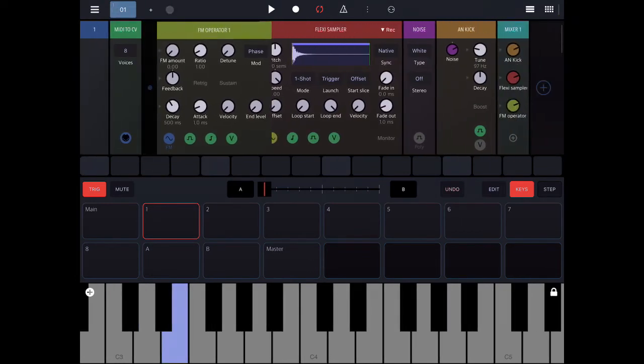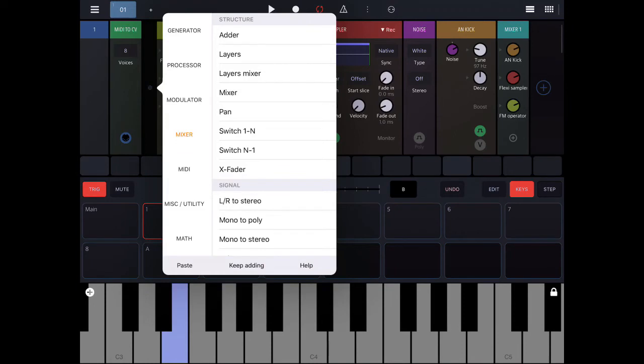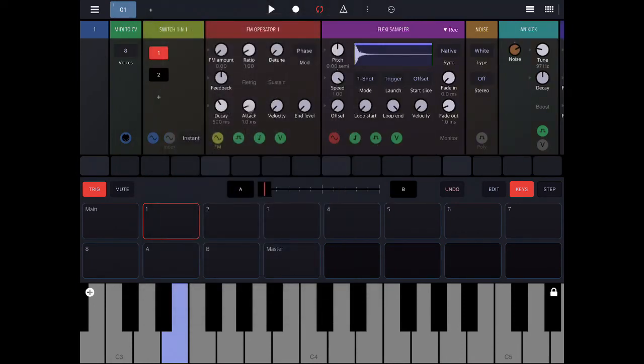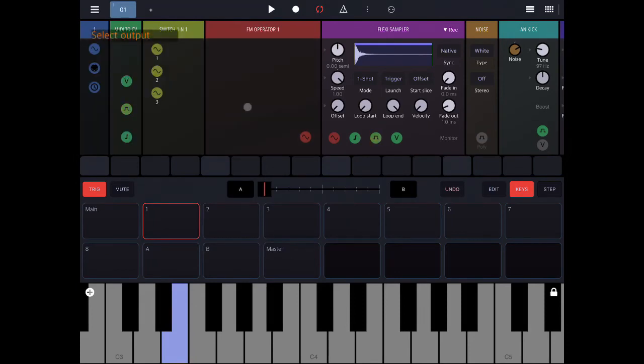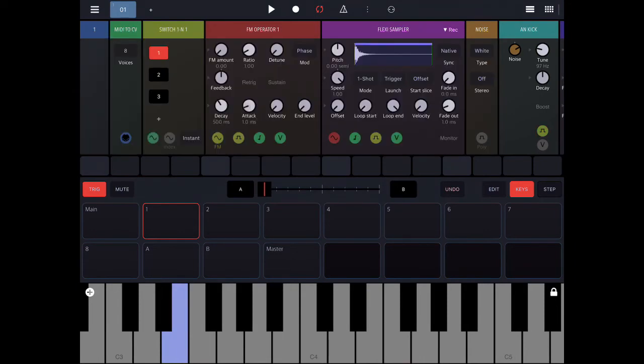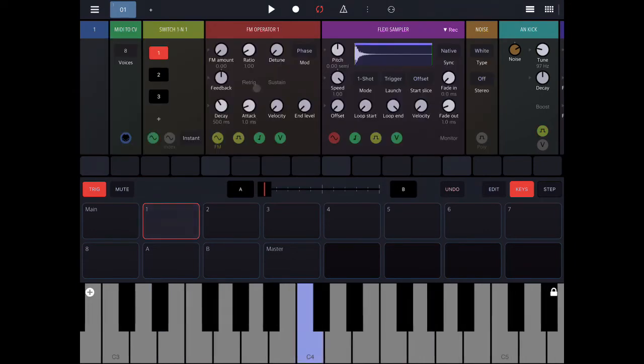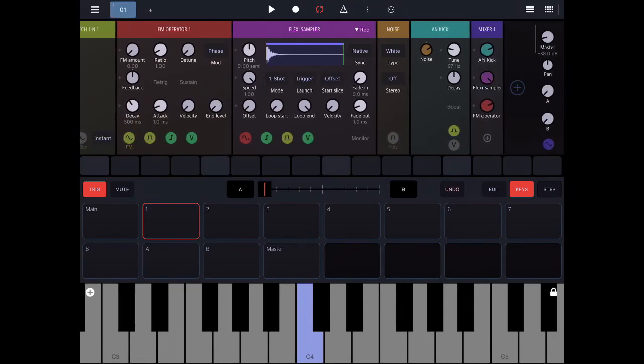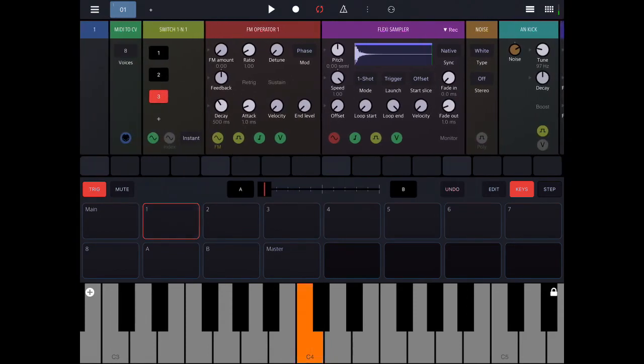But if I open up a 1 to N mixer, and I have 3 outputs, they're all going to get their gate from a different output. So now, FM operator, this little hat sound, which is very quiet. And then drum sound.